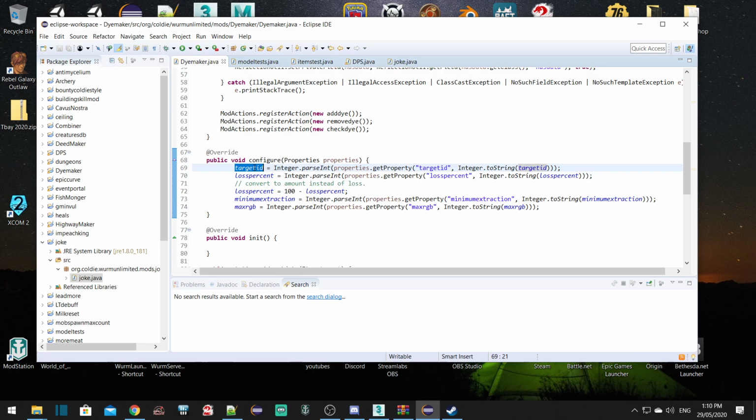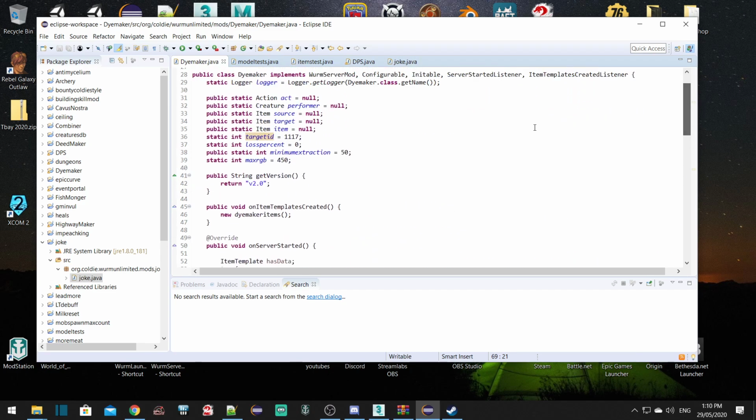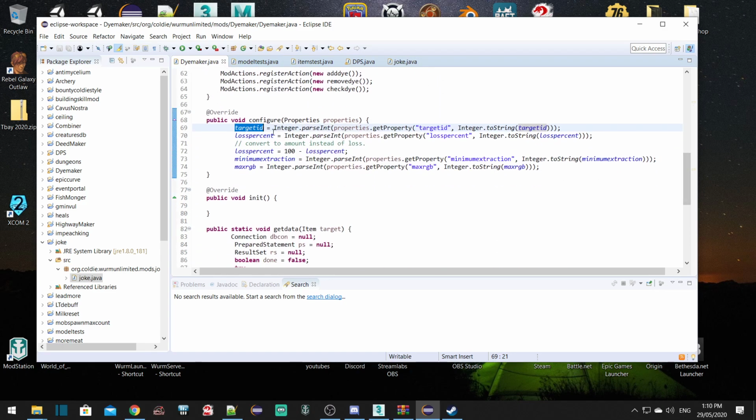And this is already declared earlier on in the mod, which is up here, static int target ID 1117. So that is your configurable. That is the properties file there. So you get your property, and that's where you get your information from the properties file to use in the mod.